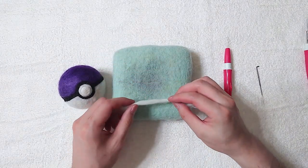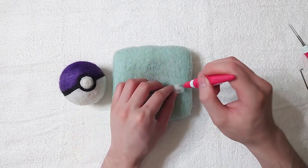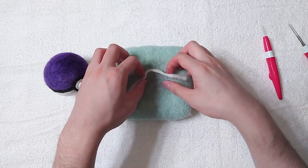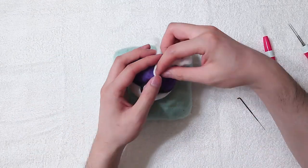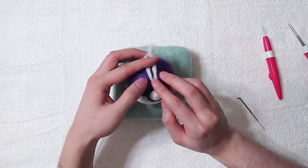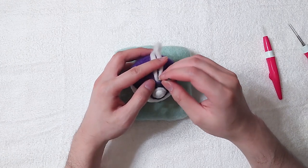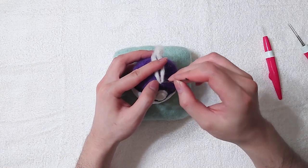Next is the letter M. I firm up the fiber a little bit so it's easier to add onto the ball. Make a V shape first. Firm up the tip of the V, then we can work on the rest of the letter.